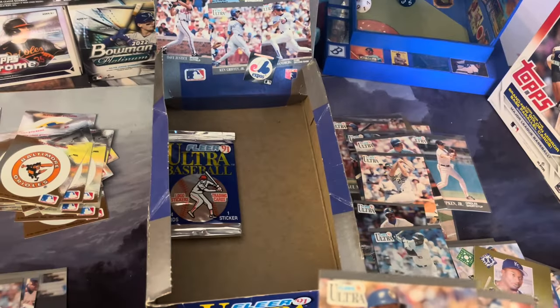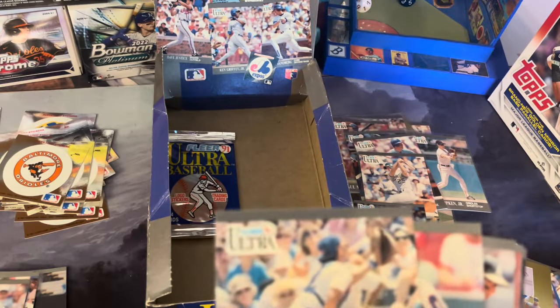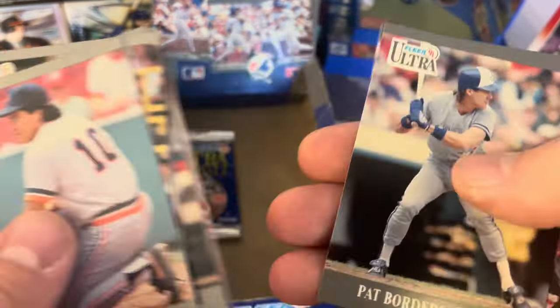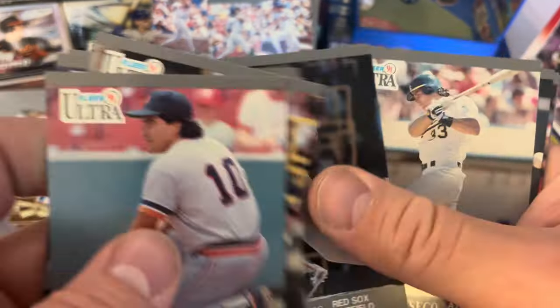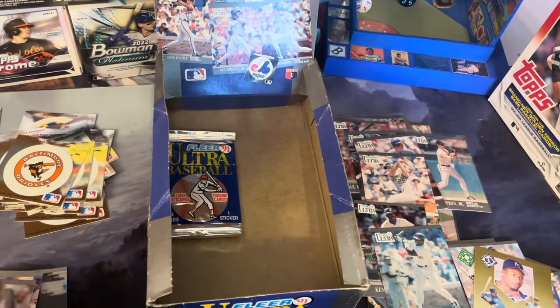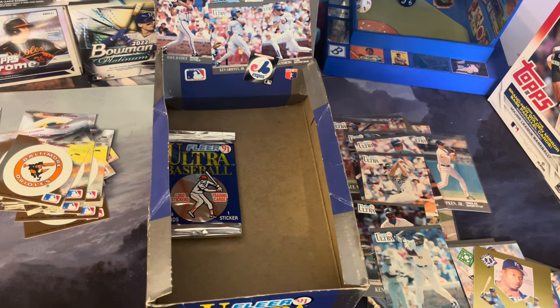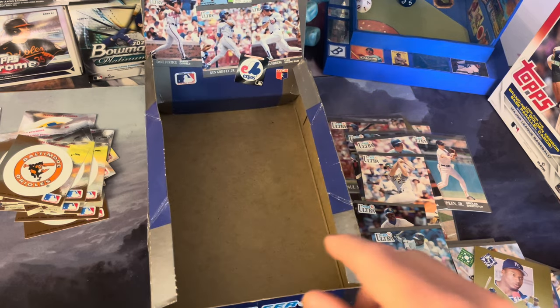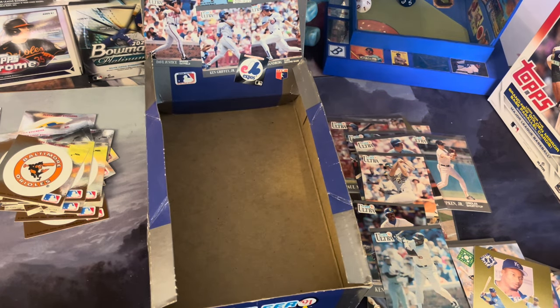Another Astros — that's our first triple repeat. Robin Yount, Gino Petralli, Mark Salas, Scott Bradley, Walt Weiss, David Cone, Reggie Jefferson, Pat Borders, Ellis Burks, Jose Canseco, Luis Rivera, David Valle, and Shawon Dunston. That's almost the exact pack we cracked a few ago — and I think that is actually the one I cracked outside of this box that gave me the Astros sticker. Interesting packing techniques on the part of Fleer.